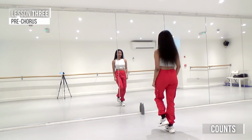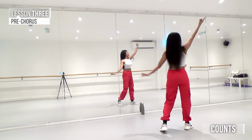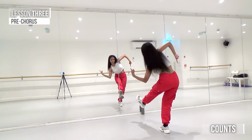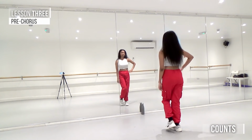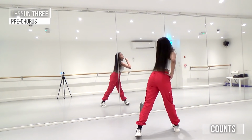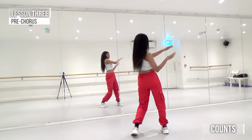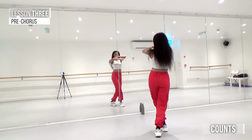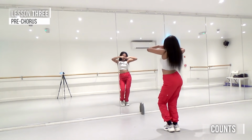One, two, three, and four, five, six, and seven, eight, and one, two, three, four, and five, six, seven, eight. One, two, three, and four, five, six, and seven, eight, one, two, three, four, five, six, seven, and eight.